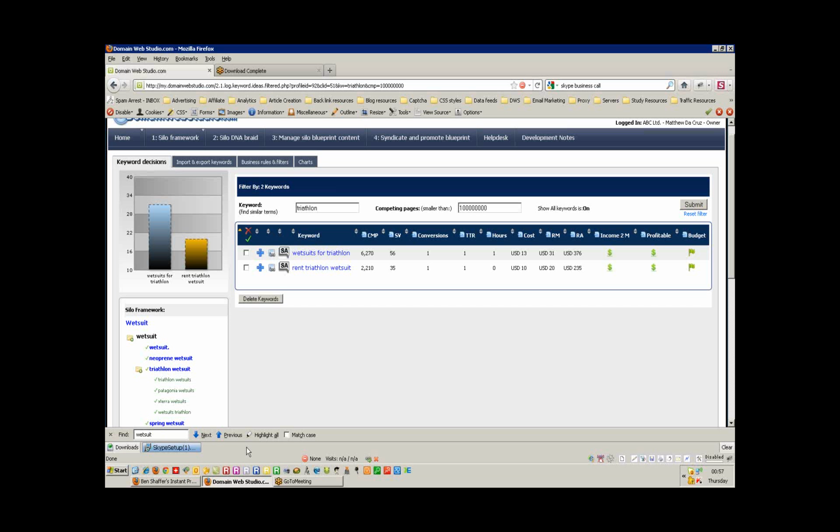So in this particular project, what I'm looking to do in the wetsuit silo is map out the entire wetsuit market: wetsuits for triathlons, wetsuits for surfing, wetsuits for scuba diving, categorizing, ranking, sorting all the wetsuits that way, and then feeding data feeds in, where it's almost like an affiliate type of website.